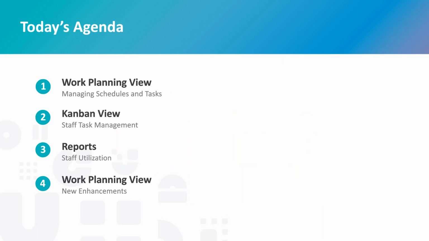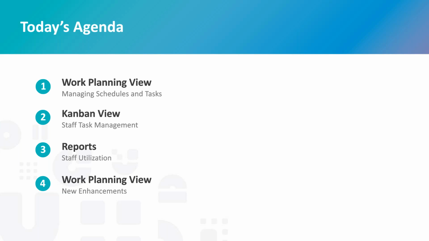All right. So what we're going to look at today is the work planning view, how we're managing our schedules and tasks using the work planning view. We're going to launch a poll because I'm interested to see how much interest people have in this. I also want to take a minute to look at the Kanban view. It's surprising how many people haven't actually looked at it, or when they do, they're not really comfortable using it. So I want to take a moment to talk about that as well.